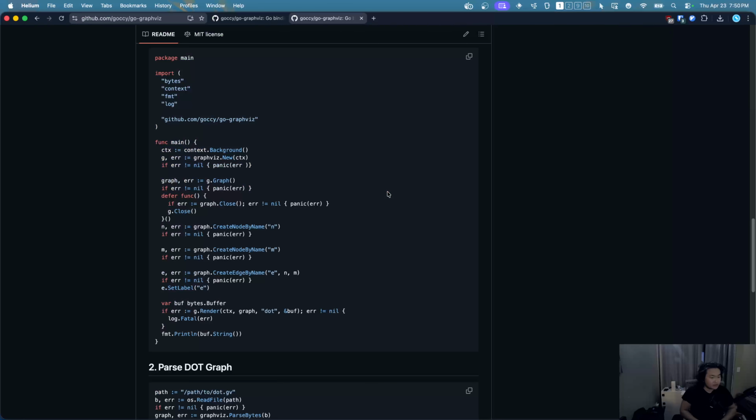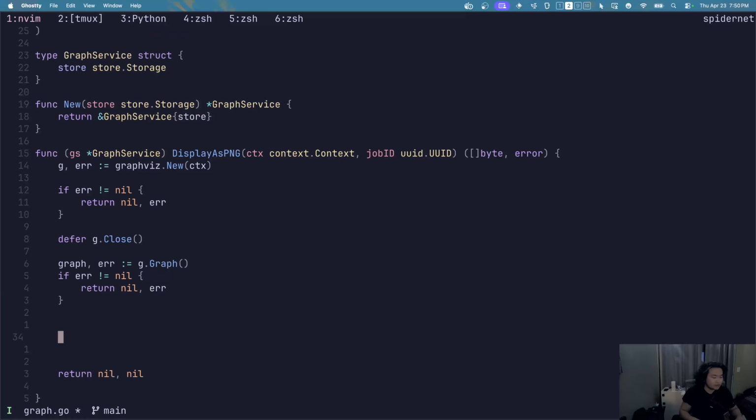Now we can do some fancy stuff with it. So we can create node by name. Error, graph dot create node by name. Create edge by name. Set label to. Okay, so this is nice. So we'll do links, error, gs.store dot, I think links dot get all job by ID with context and the job ID.